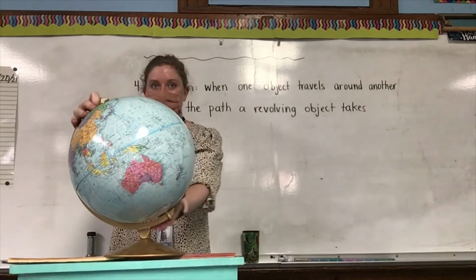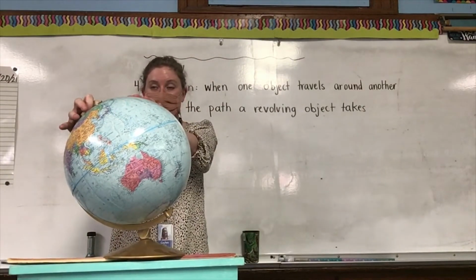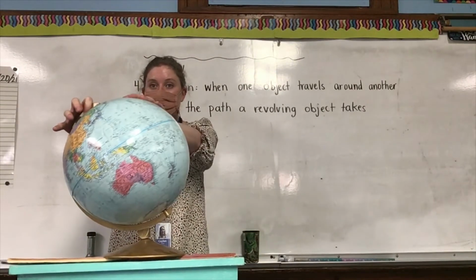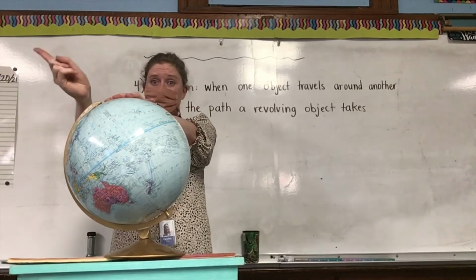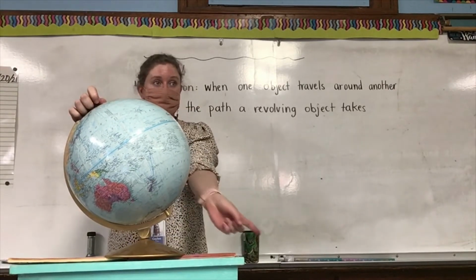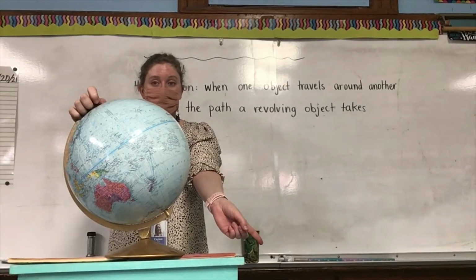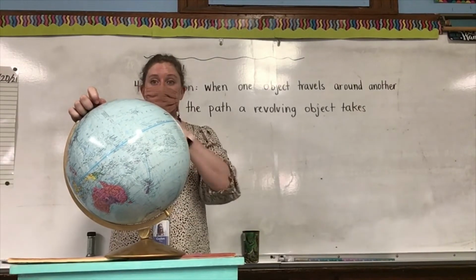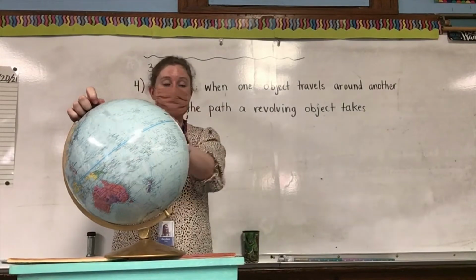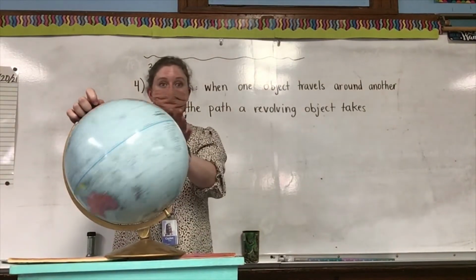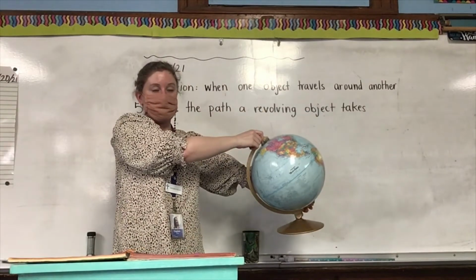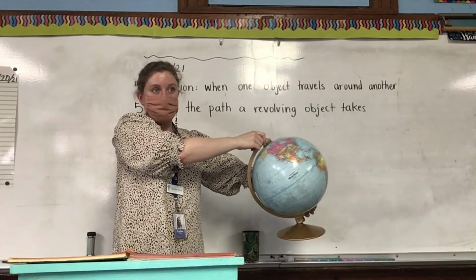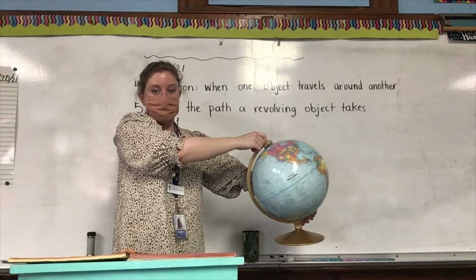So right now, when it's this, the northern hemisphere is tilted that way, where there's nothing. The southern hemisphere is tilted this way, where there's nothing. Are either of them tilted towards me, the sun? But what will the northern hemisphere be next?